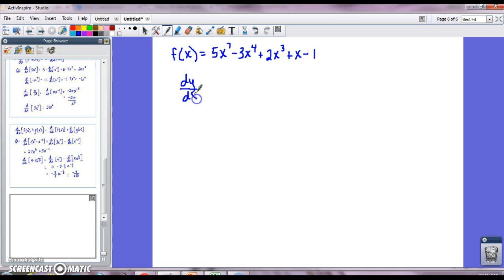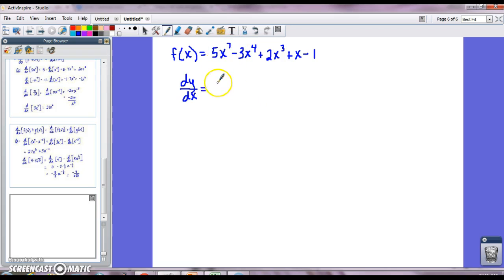And if you had to do it out the long way with the definition of the limit as h goes to 0 of f of x plus h minus f of x all over h, you'd probably be here until next week doing this one problem, right? It truly would be ridiculous the amount of work you'd have to put into it. But now with these new rules, we can go through this very, very quickly and find the derivative, right?